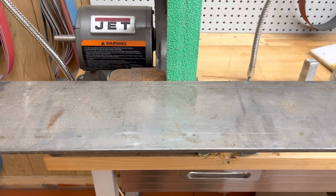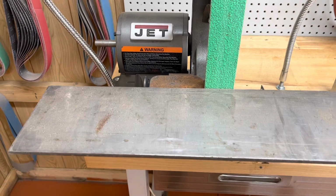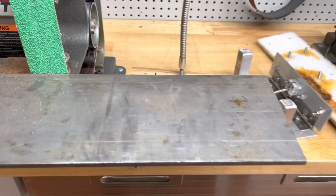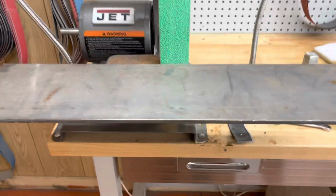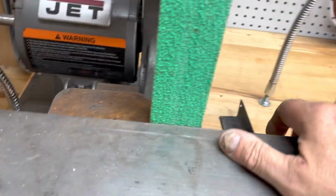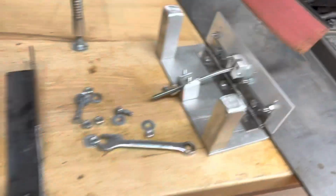I don't see any reason to cut it shorter. I'd rather have too much table than not enough. So this is the center right here. It's 24 1/8 long. So yeah, I think I'm just gonna leave it that long. All right, so now I need to come up underneath where my holes are. Boy, that's a heavy chunk of metal.